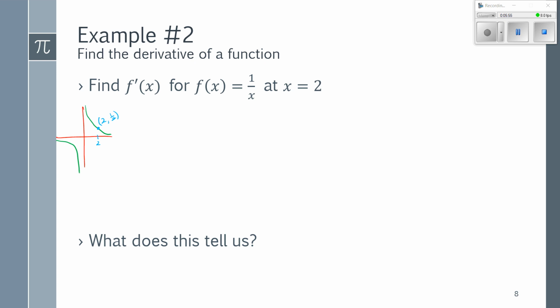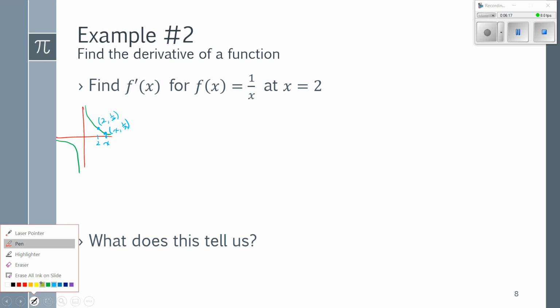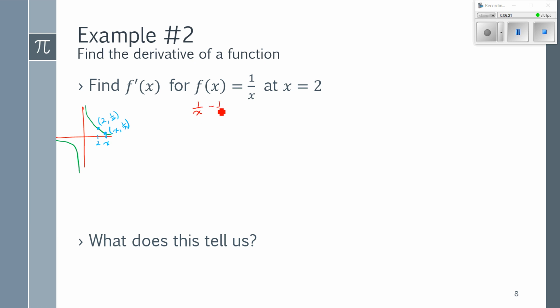And what's different here is instead of saying I'm going to move h over, I just say, well, I'm just going to pick another point on here where I don't know what x is. I don't know how far away it is. I just know it's just some other point on the curve. So those would be the coordinates of just some other point on the curve. So now I have 2 points. I can find the slope between those 2 points. So I have the change in y over the change in x.